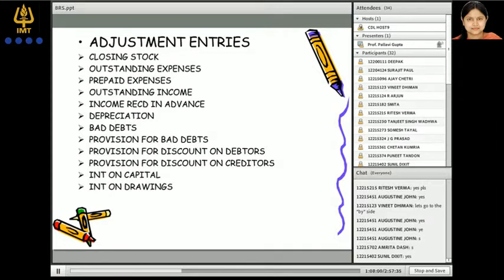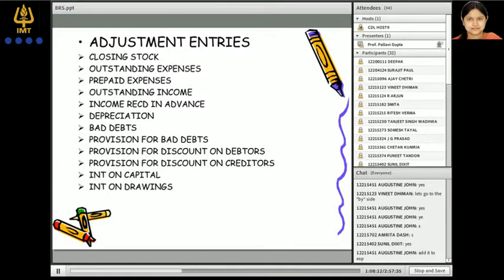I am preparing the accounts for 1/4/11 to 31st March. I am breaking the period on 31st March, but my bill will come on 7th April. But this is the expense relating to March. We do the accounting on accrual basis, right? So I have to provide for this expense in this financial year.